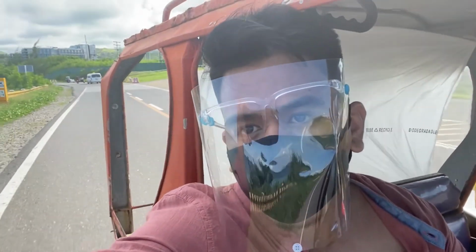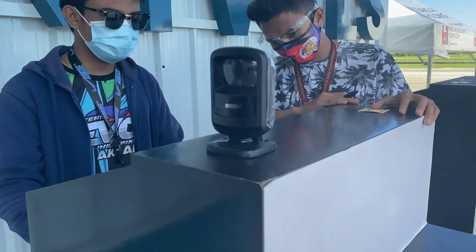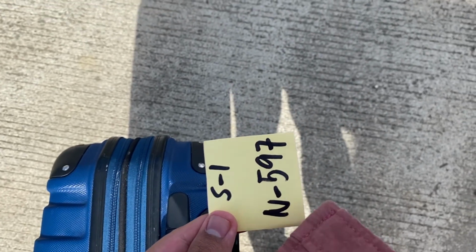I took the tricycle. If you're wondering where the tricycles are, paglabas ninyo ng airport, nasa left side siya. So, meron siyang small booth doon sa left side. Paglabas ninyo ng airport, unang sasalubong sa inyo dyan, mga travel packages. Now, when you pass through the travel packages, yung mga tao nag-aalok ng travel packages, travel agents or whatnot, there is a booth on the left side na para sa tricycle. They will scan your QR code once again and they will give you a slip. Now, yung slip na yon, i-hand over ninyo dun sa tricycle booth na matatagpuan ninyo sa labas ng airport.